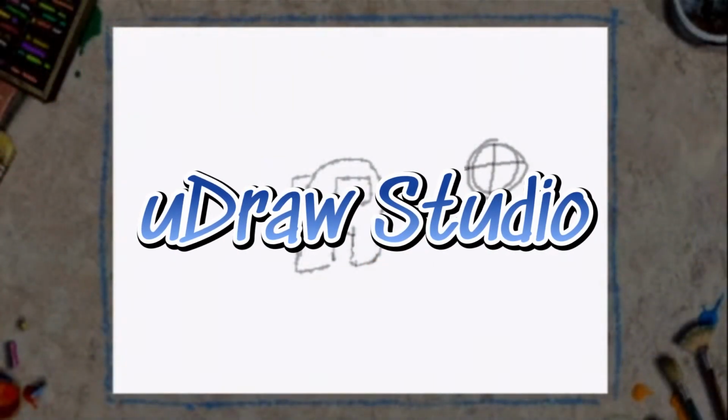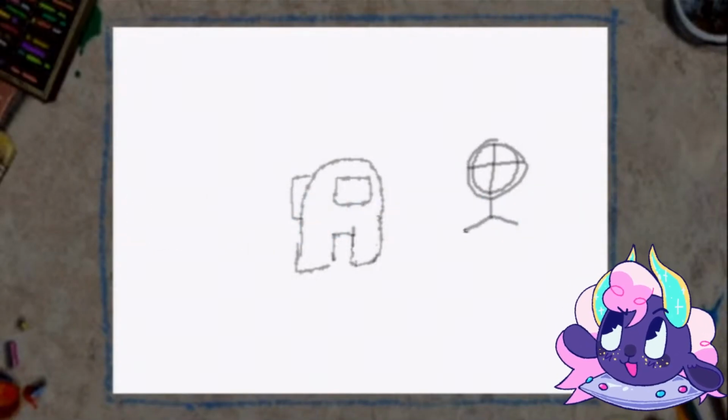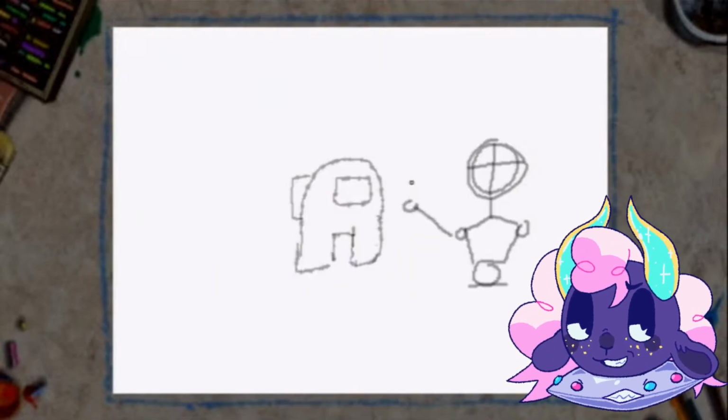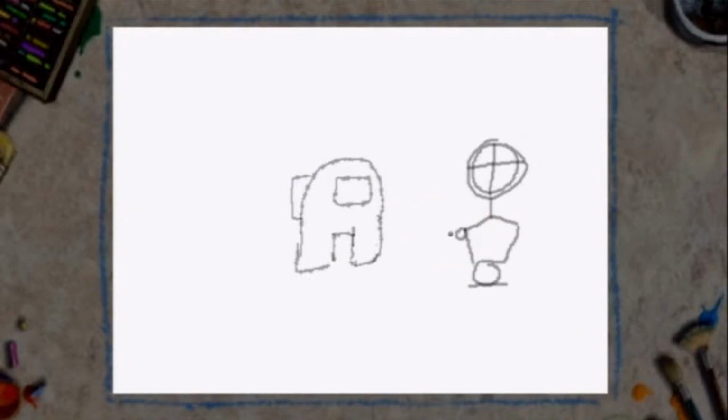uDraw Studio. uDraw Studio is the first game for the tablet and the original pack-in title for the Wii version. It was never released for Xbox and PlayStation because those versions received Instant Artist as their pack-in title. And the studio itself is entirely an art studio kind of game, and I don't really know what they'd expect someone to say about this. It's like Kid Pix without the sound effects. It's a simple, bare-bones, Kid Pix style, inoffensive art program. You can choose your material, your background, your choice of pen, pencil, crayon, chalk, airbrushes, all that.